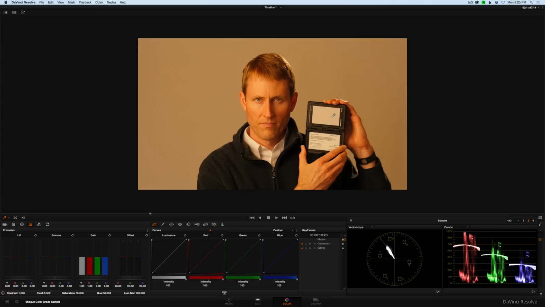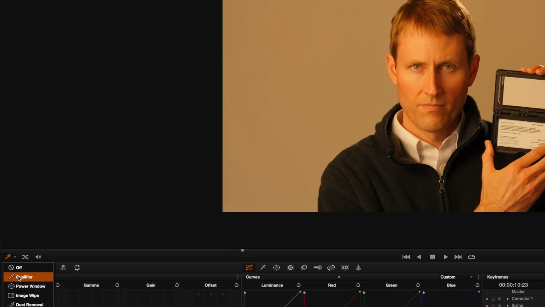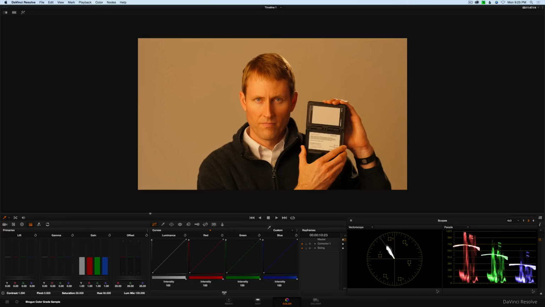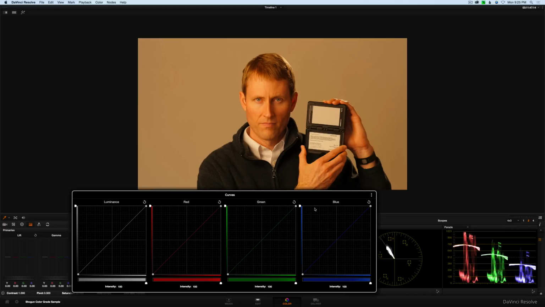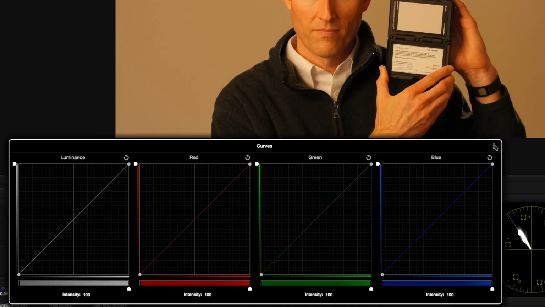So if I want to just get a quick color correction using the RGB curves, first thing I want to do is come over here and make sure that I have my qualifier selected. Then we're going to open up the RGB curves. Just click on this icon here, which makes them larger and easier to work with. And then come over here and make sure that the gang custom curves is turned off, that it is not checked. If it is checked, you just click on it and the check will go away. So we want to do that because we want to be able to manipulate each of the color channels independently, each of these curves here.